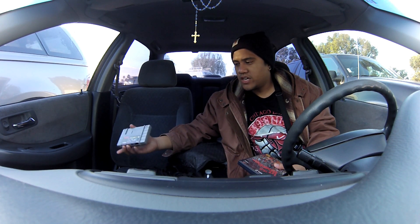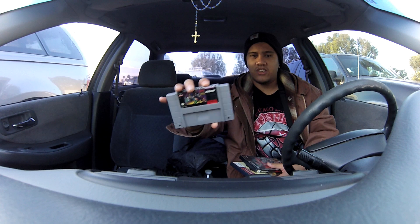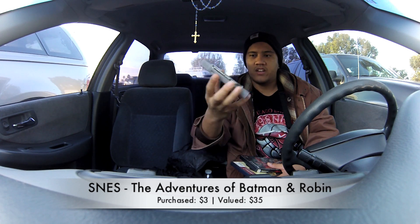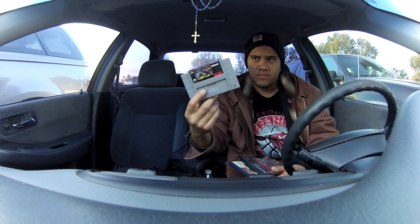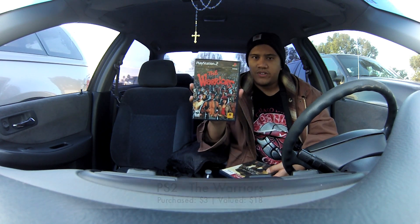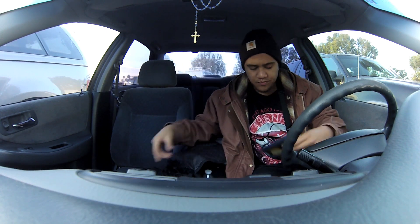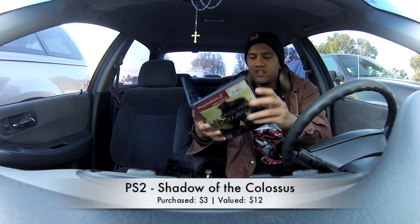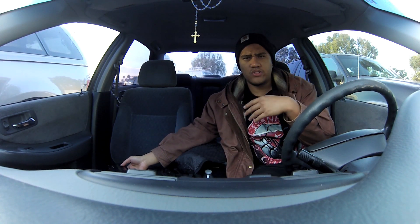The first pickups I got were at one booth from an old gentleman. I first saw this — it's Adventures of Batman and Robin for the Super Nintendo. It goes for quite a bit; I got it for $3, as well as The Warriors for PS2 — missing the manual, disc is kind of scratched up — and Shadow of the Colossus, Greatest Hits. It's complete but the disc is a little scratched up as well. I got those three for $9.